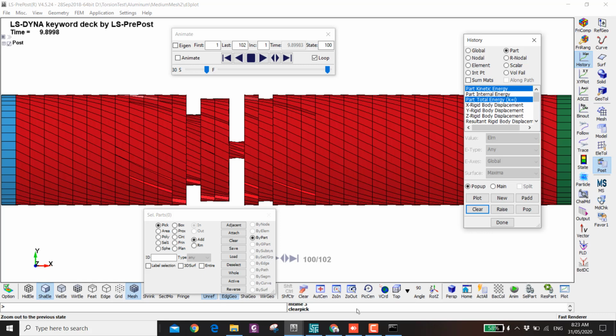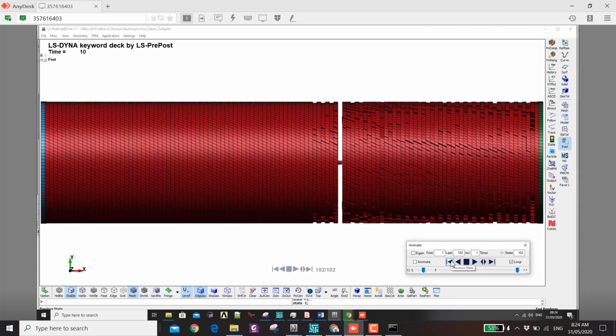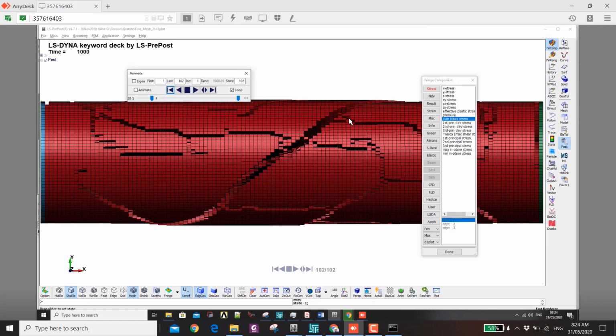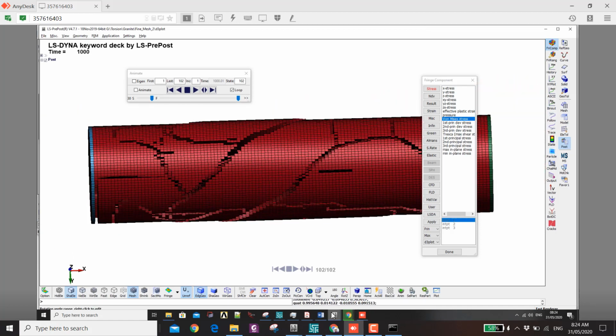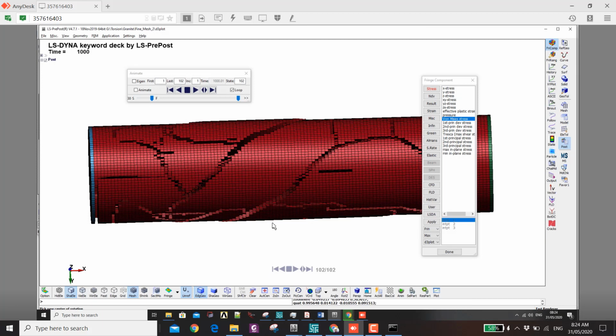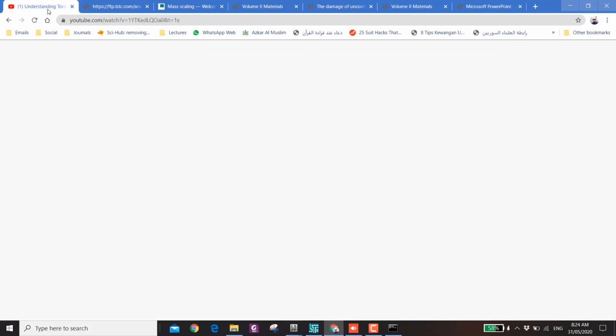Okay, if this one is very rough, then I already have the result here with a fine mesh. This is actually using AnyDesk software, and I'm connecting to another PC workstation, so I'm not sure if you can see it clearly or not. So this is for the aluminium with a fine mesh. Still, you see we get a straight line for the failure, and here for the granite or the brittle material, we get failure at 45 degrees. So this is actually what I want, which is the failure of the ductile material versus the failure of the brittle material. And here is the video that I was referring to in the beginning of my tutorial.